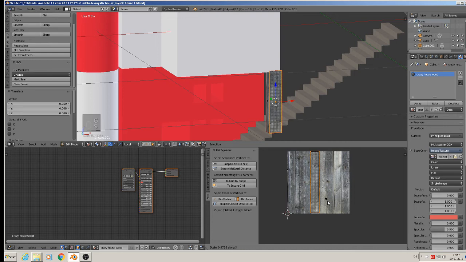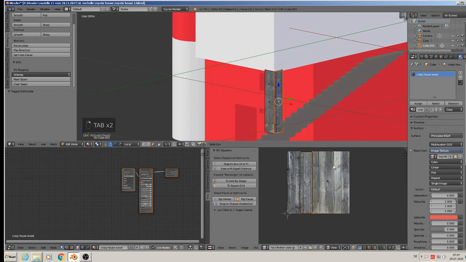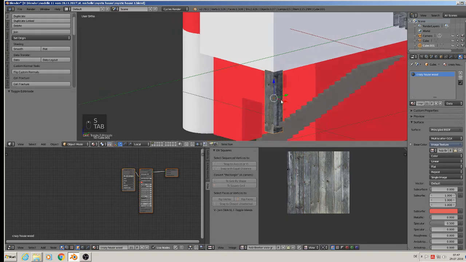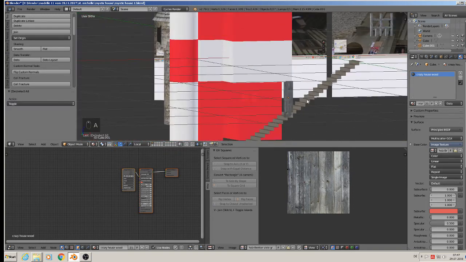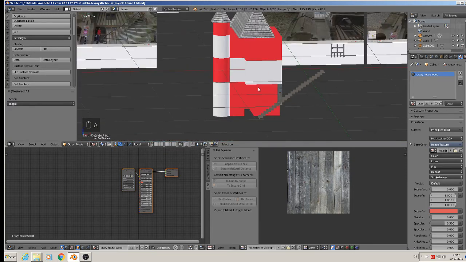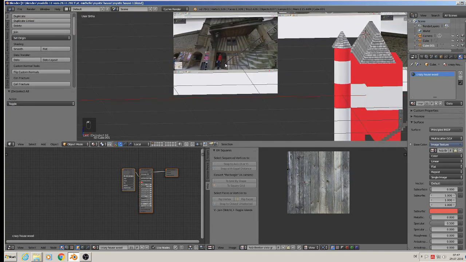So that should be more okay. It's the same, it's too big. That's okay. Good, so we done that too. File, save.